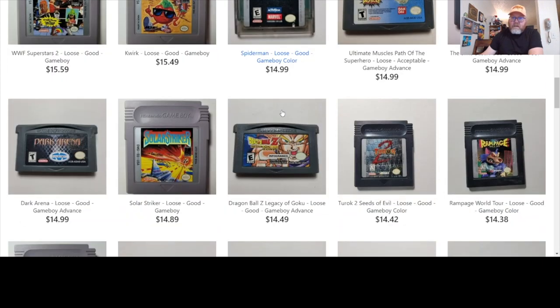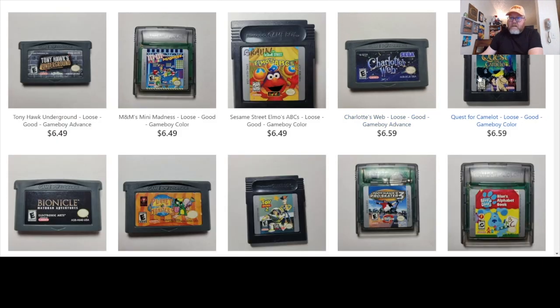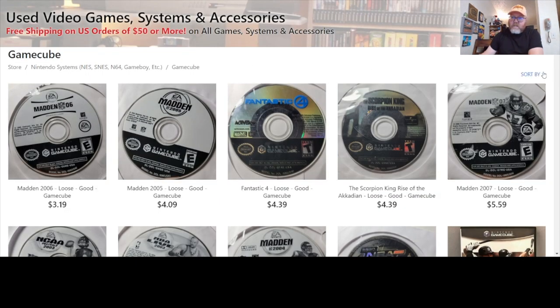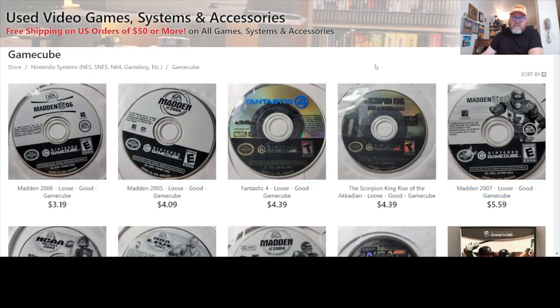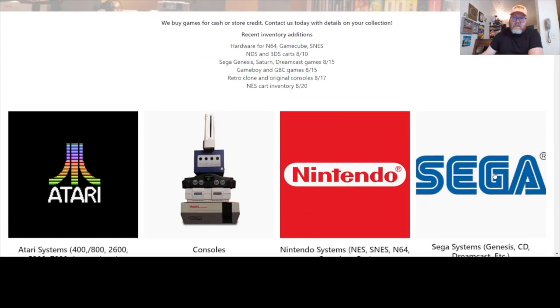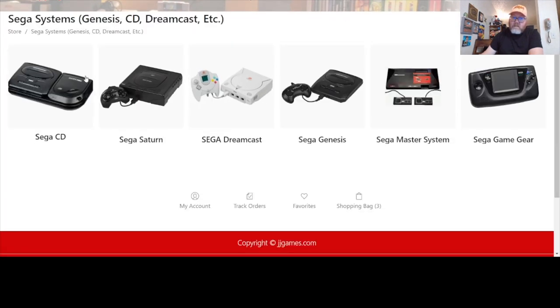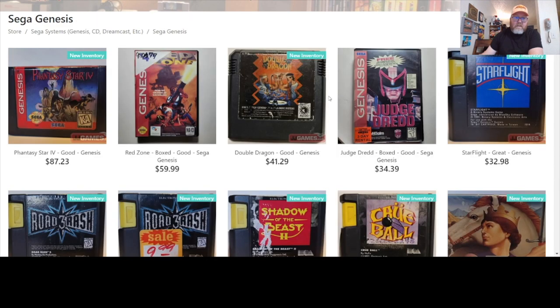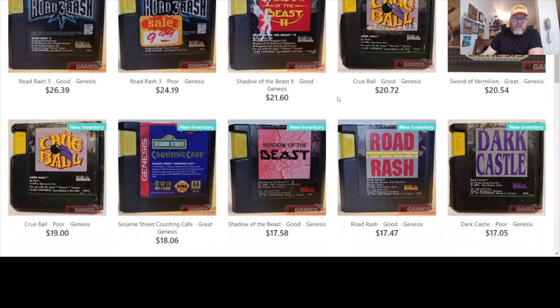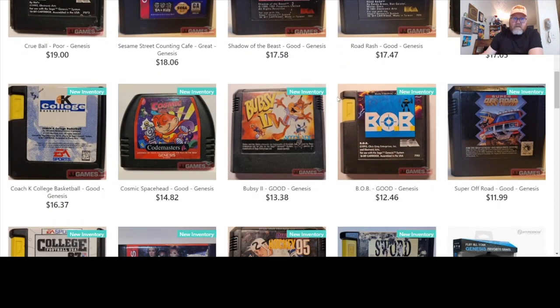Some neat Game Boy games here. I love Quirk. There's Quest for Camelot — I'd play that for a bit. Let's check out high to low — there's Pokemon. What about Sega Genesis? There's Genesis — I didn't see it on the side menu. Already set to high to low. Not a whole lot of Sega love here, but there's some. Power Stone right up front.